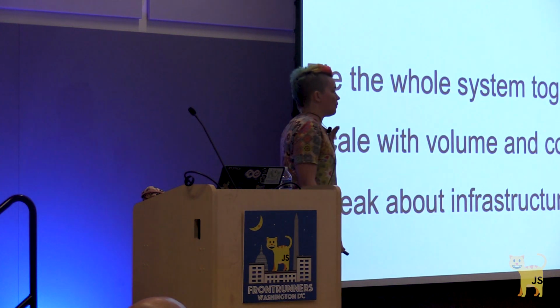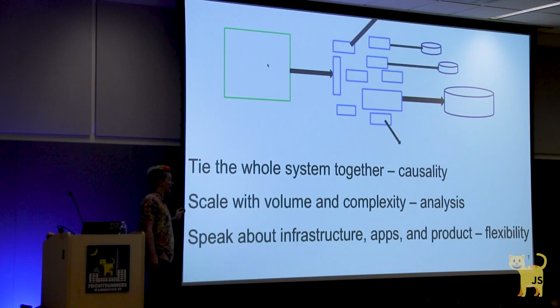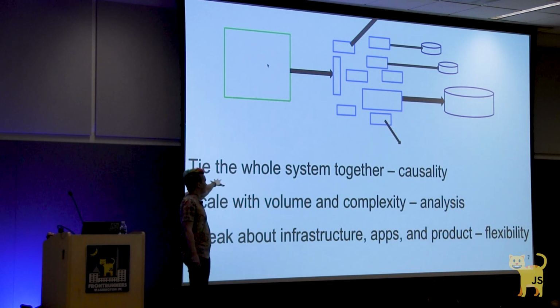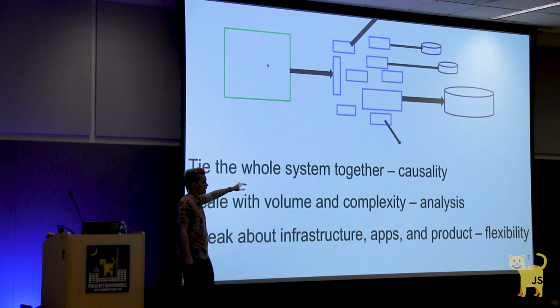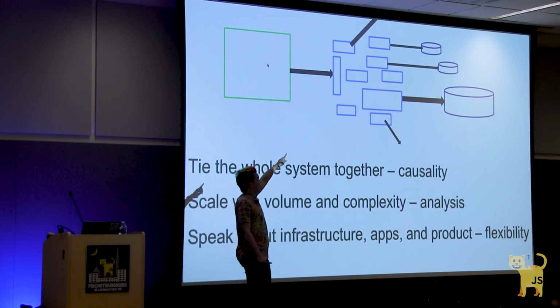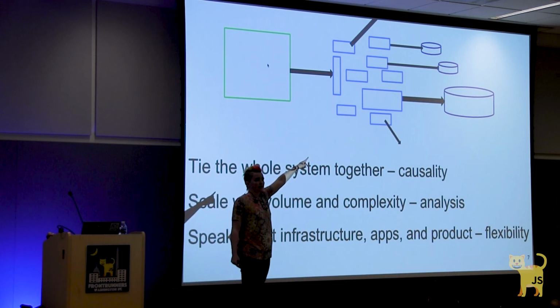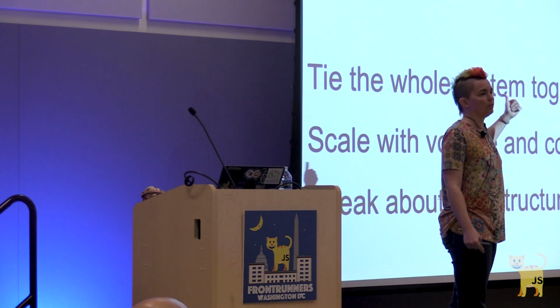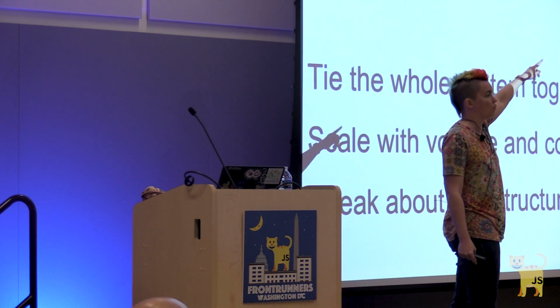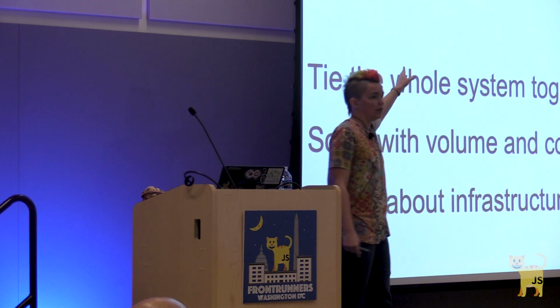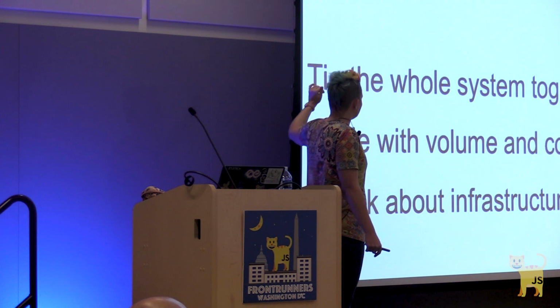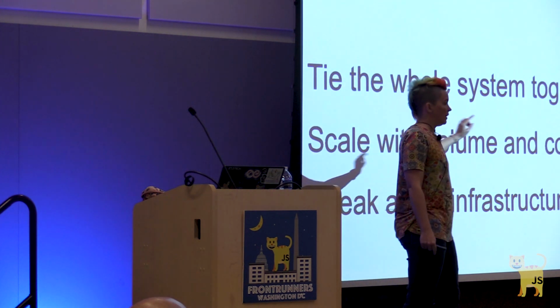And what I need out of this system is something to tell me how it fits together. So I need observability that ties the whole system together and gives me the causality of, this database failed. I can find out where the error happened. It was down in this database. Why? What was the input? What led to that? What led to that? What did the user push? That's what I want. And I want it to scale in multiple ways.